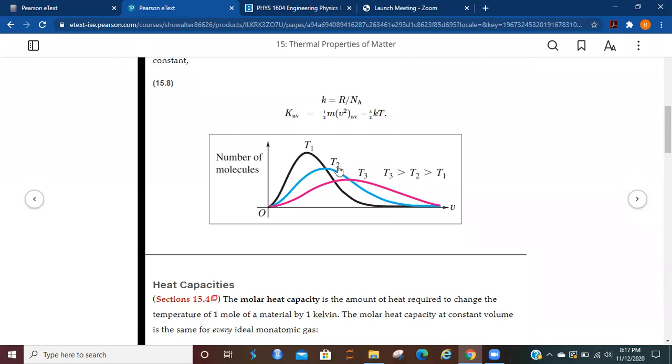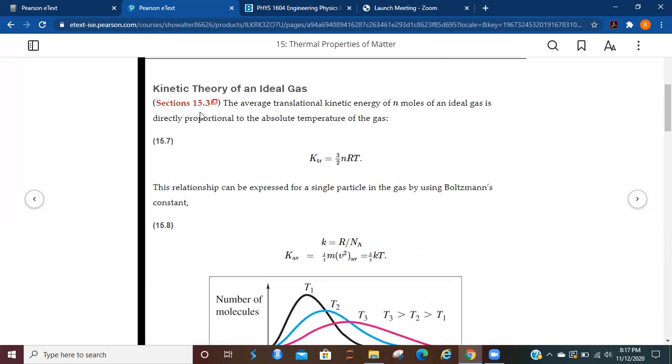Also, for different temperatures, you're going to see this is a higher temperature, this is a lower temperature, and this is the lowest that we have, and the velocity of the molecules has a wider distribution at higher temperature. Not every molecule out there is running at the same speed. Depending on the temperature, you're going to have some that are going very, very fast, others not so much. The lower the temperature, the more those molecules are going to share a particular velocity in common. So that's what that particular graph is trying to get across.